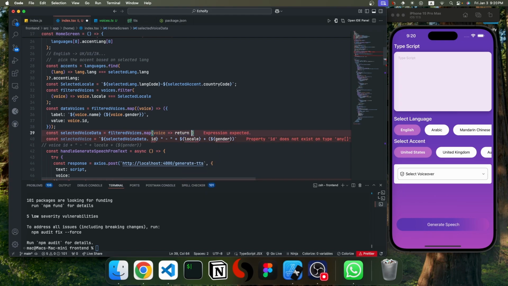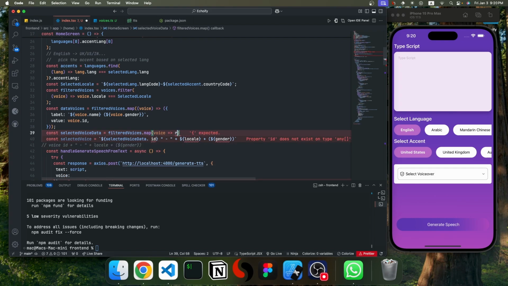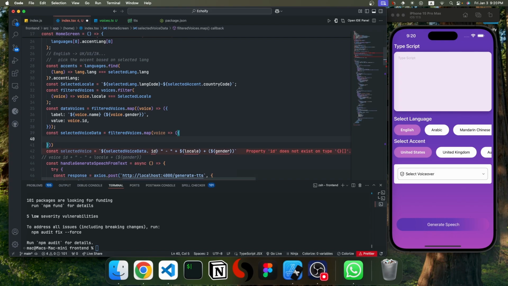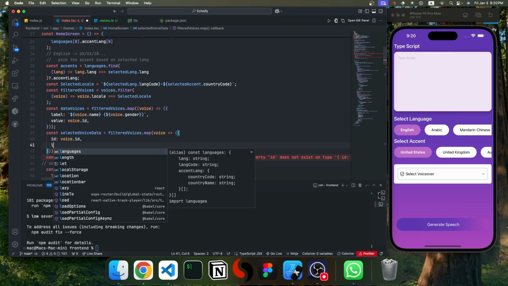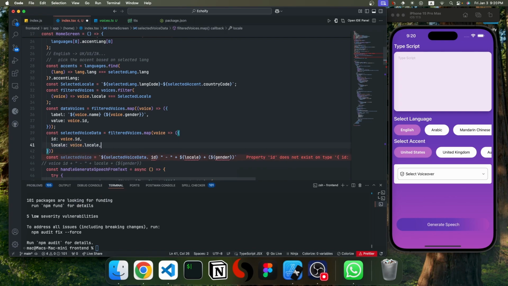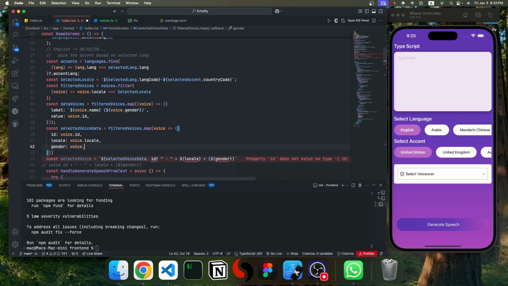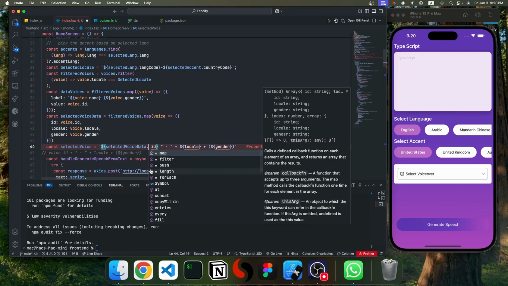It's going to return the same as that one. It's going to have that ID. It's going to provide the ID, and locale is going to be voice dot locale, and gender is going to be voice dot gender. And we should get something.